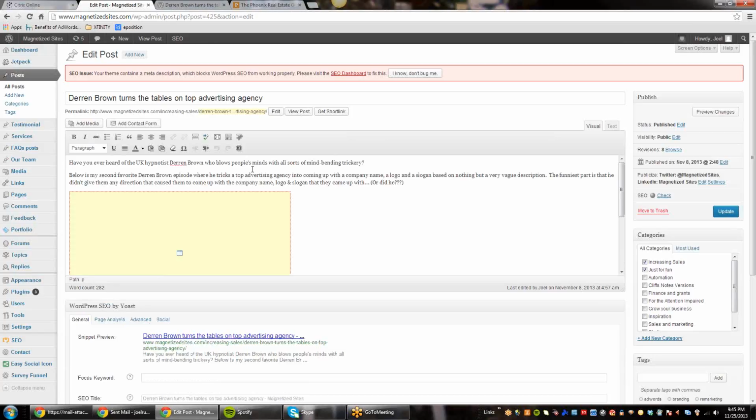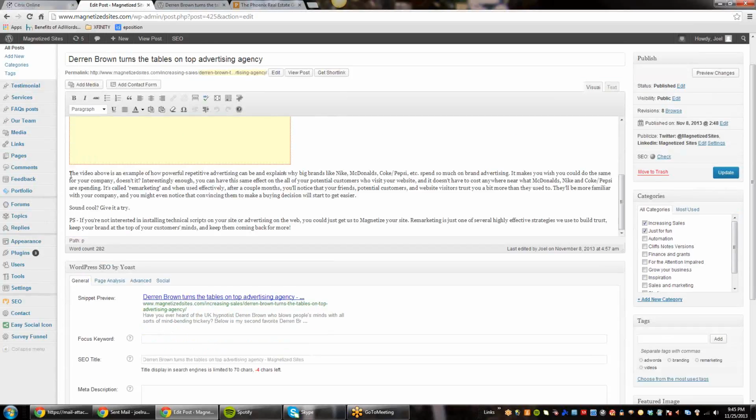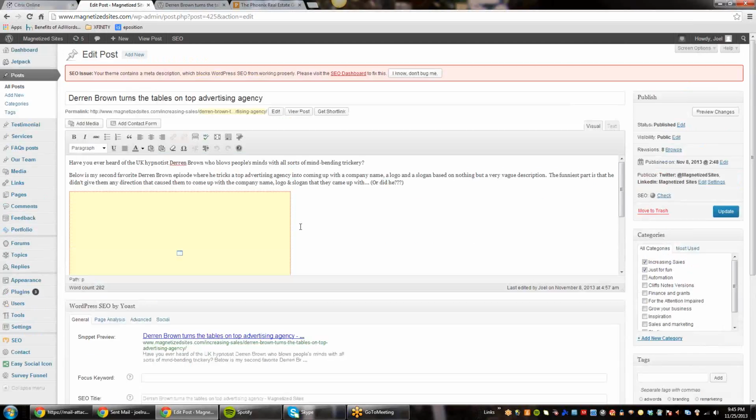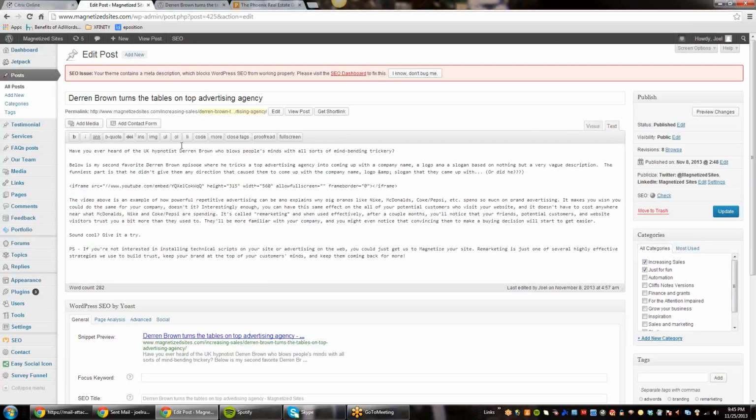So see, there are my 2 intro paragraphs, and then I would jump straight into the other ones. And then I would save it and possibly even just publish it. Then after saving it, it's very important that you save first, because it doesn't save between these 2. I would then go over to text, and I would go to wherever I want to insert the video, and I would just insert this code right here, which was handed to me on a silver platter on YouTube.